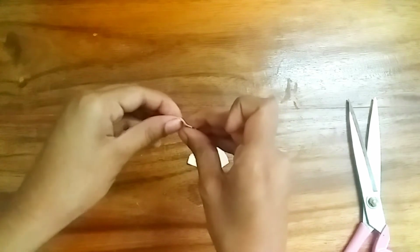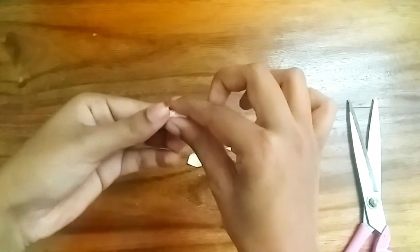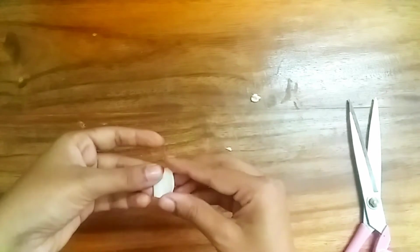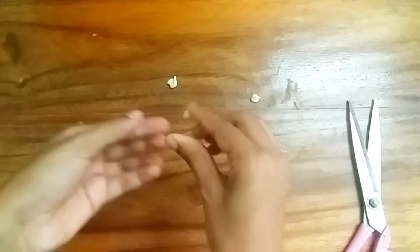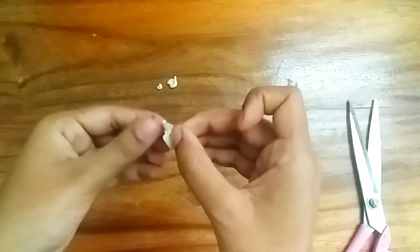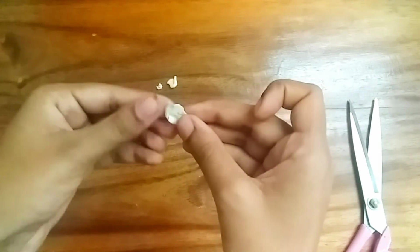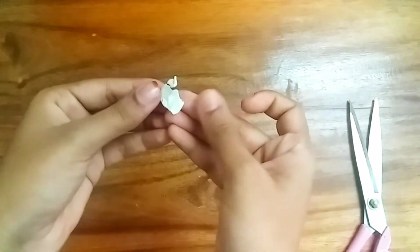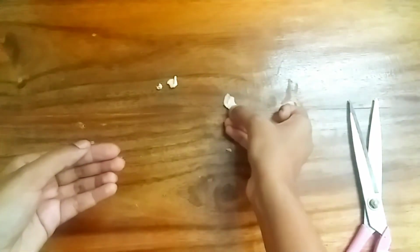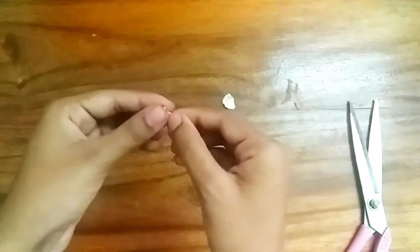Now I'm curling the petals a little bit more. Now crumple the petal. After some time, open those petals very carefully. Here, as you can see, the petal has got a different texture and shape. So open all the other petals the same way.